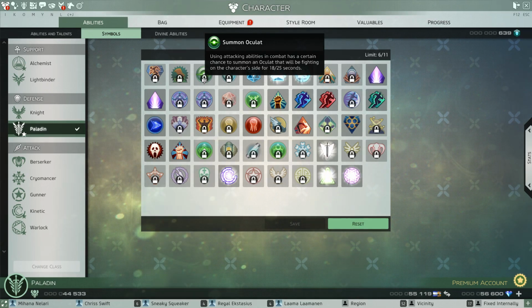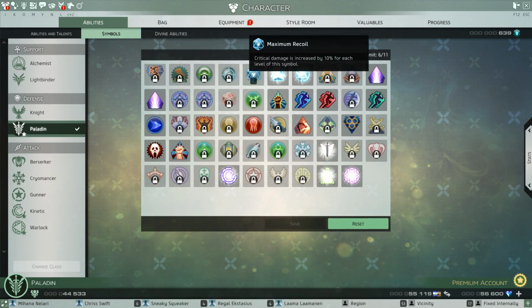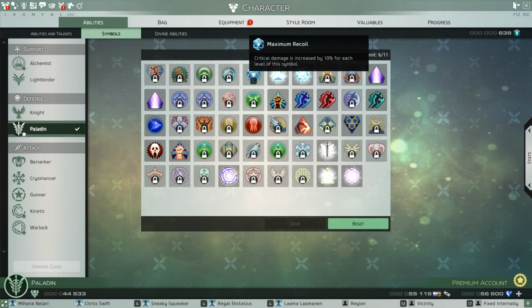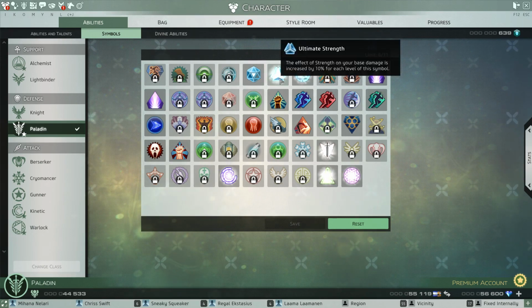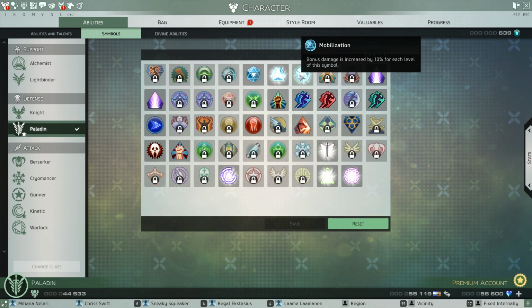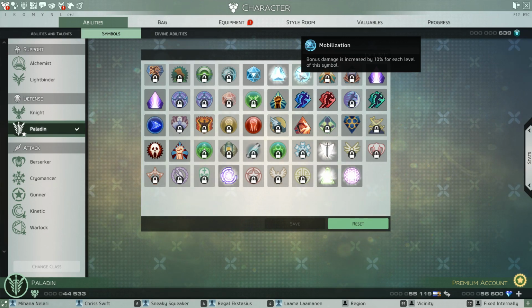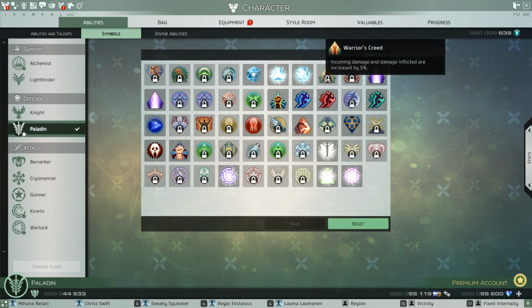It's for later. Impulse intensity increases passively the impulse damage by 10%. It directly shows on your character tab on the equipment page. Next one is maximum recoil. Critical damage is increased by 10%, same as impulse intensity, and also ultimate strength is the same. All of them have 6 levels. The only difference is mobilization, because tempo increases bonus damage by 10%, or by up to 50% passively, so the mobilization only works on the base tempo. It's valor damage, not on the tempo.